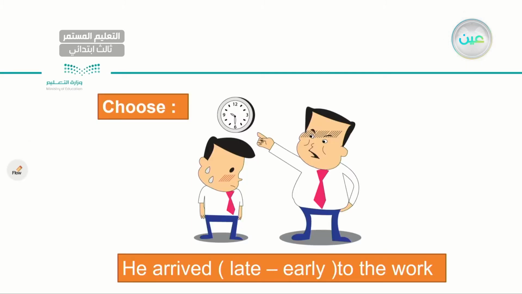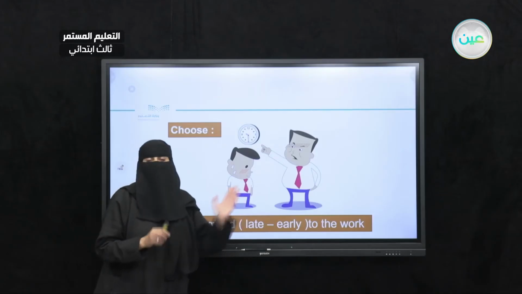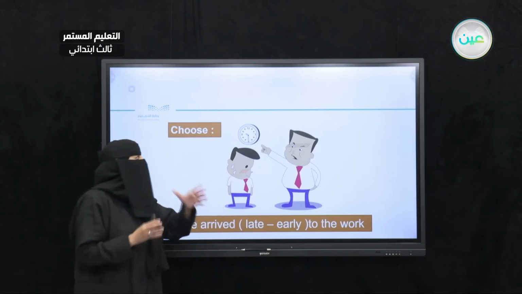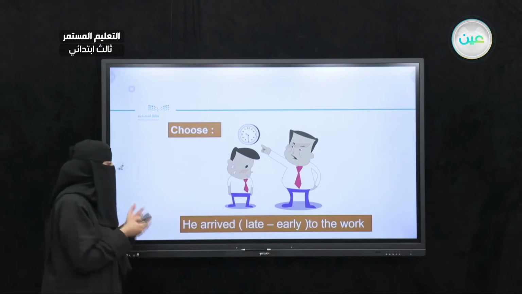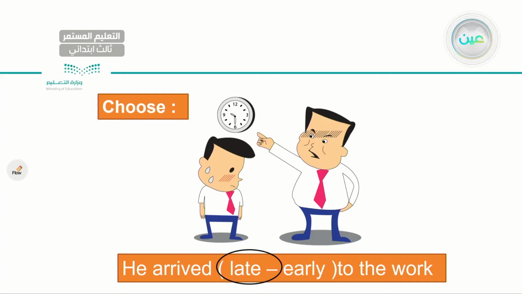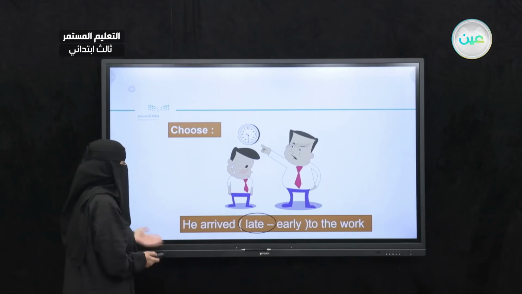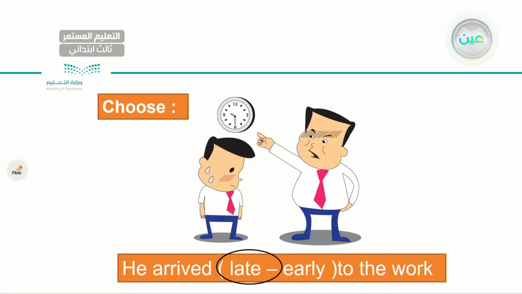Excellent, my dear student. Now, look at this man, okay? He arrived late, early to the work. His boss or his manager is pointing at the time, looking mad, upset, because the man arrived late to the work. Very good, late to the work. Very good, my dear student. He arrived late to the work.